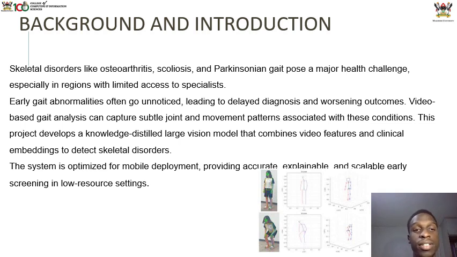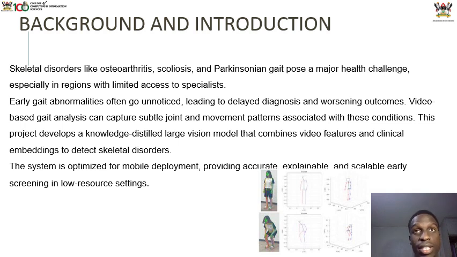Skeletal disorders like osteoarthritis, scoliosis, and Parkinson's pose major health challenges, especially in regions with limited access to specialists, because these diseases need to be detected early, but most times these abnormalities go unnoticed or ignored, leading to delayed diagnosis and worsening of outcomes. We can use video-based gait analysis to capture subtle joint movements and patterns associated with these conditions.